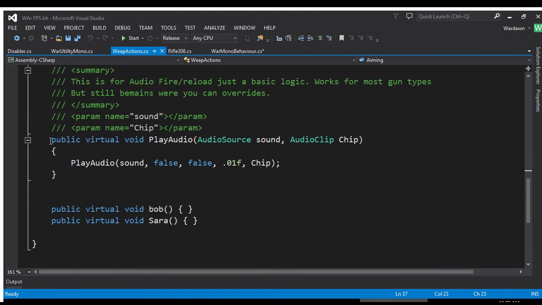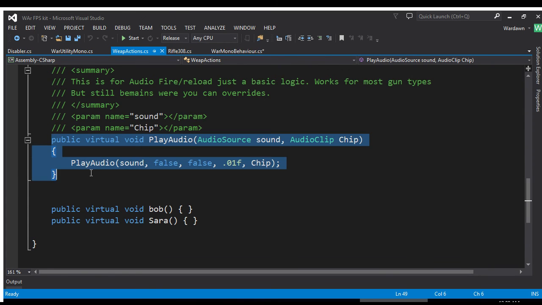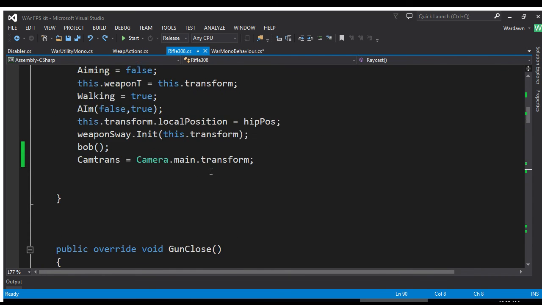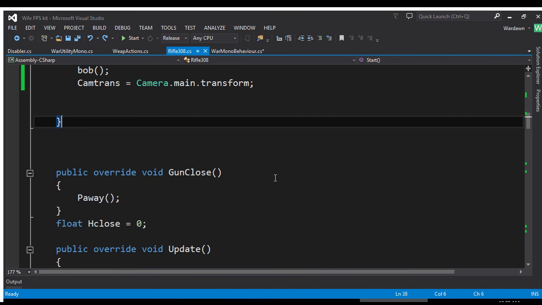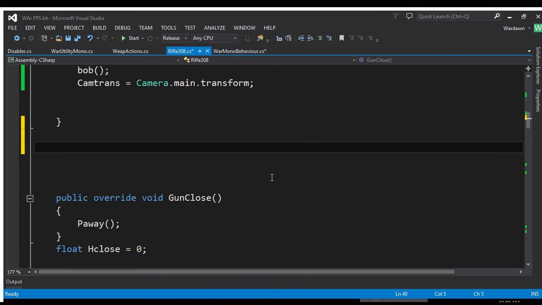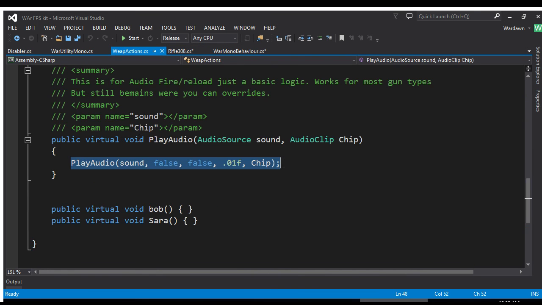Now this PlayAudio, virtual void, this override, this can be overwritten. And the beauty about this is this exists in all weapons. But if we get a specialty weapon, a weapon that this doesn't work to, we can override this and change what's being called here. Like in my rifle 308, all I'd have to do is go over here, what do we call it in weapon option?